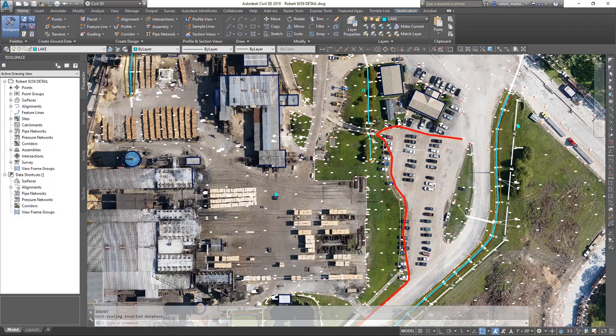I think that this is probably some of the best drone data that I've seen, especially considering this was not georeferenced from ground control. This was taken with a 42 megapixel camera and then processed. And this is a photograph. This point cloud came from a photograph. This didn't come from LiDAR. This came from a photograph. So keep that in mind when you're looking at this. I think this really is pretty impressive to me.